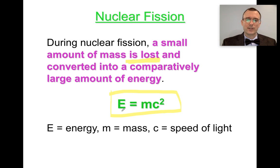So E stands for energy, m stands for mass, and c is the speed of light. Now, light travels at a very, very fast speed. So we can imagine the speed of light, which is already a large number, 3 times 10 to the 8th meters per second, and then that large number squared. This is a linear relationship, but we have an extremely large constant on the right side. So a very small amount of mass that's lost is going to turn into a very, very large amount of energy.